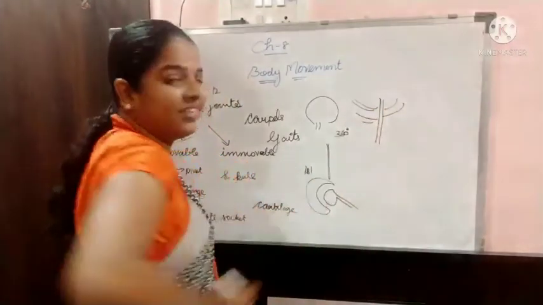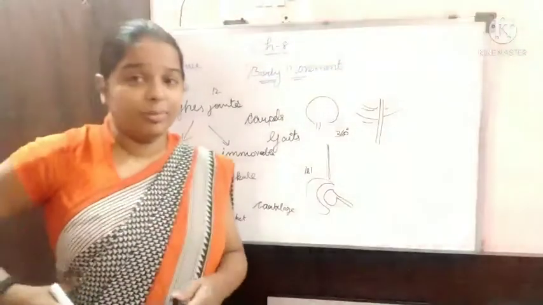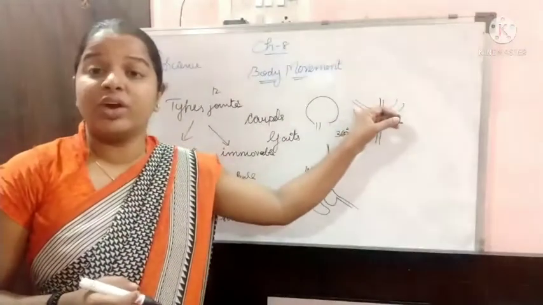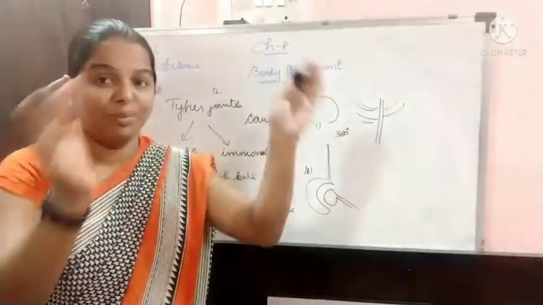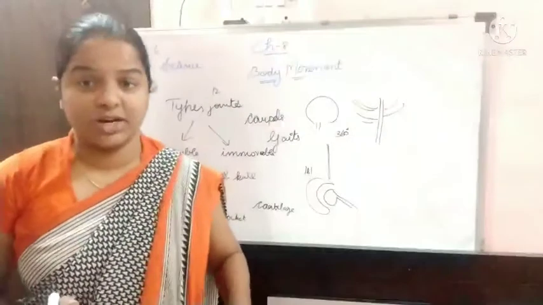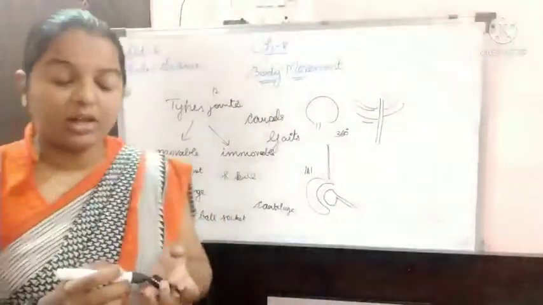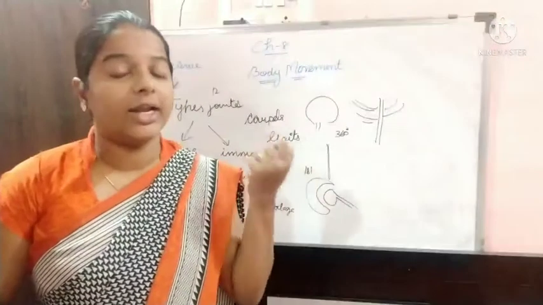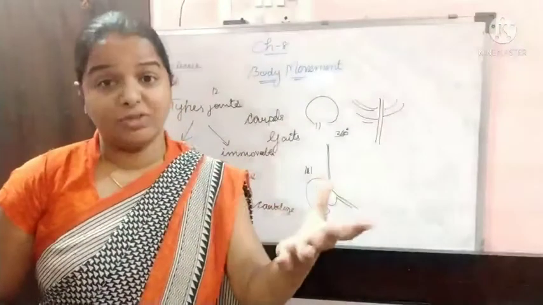You can touch and see in this position, in this place. This type of bones are going there. These bones we are calling rib, and this whole bone part we are calling the rib cage. Understood, students? And inside the rib cage, the lungs and heart are protected, and inside the skull the brain is protected.